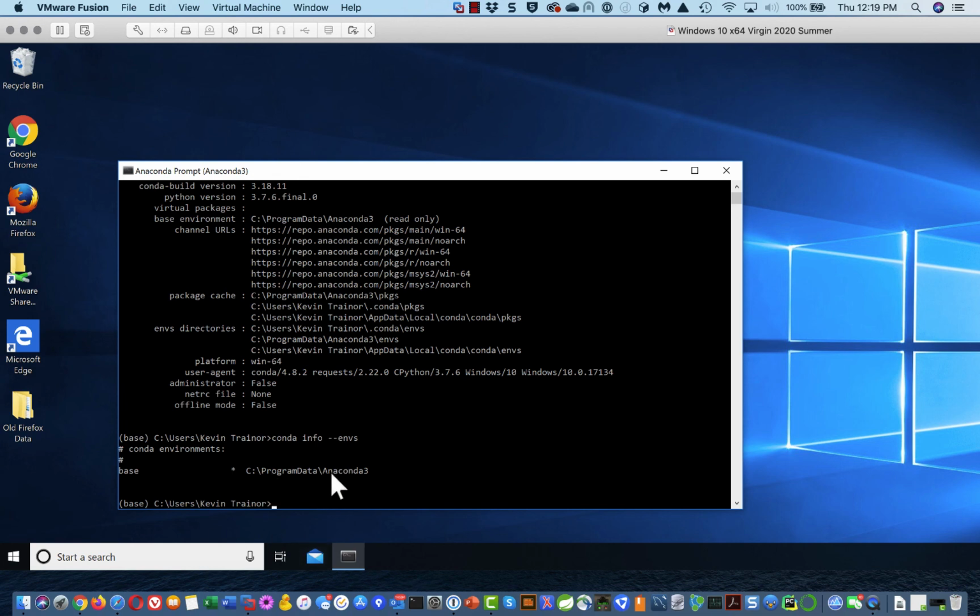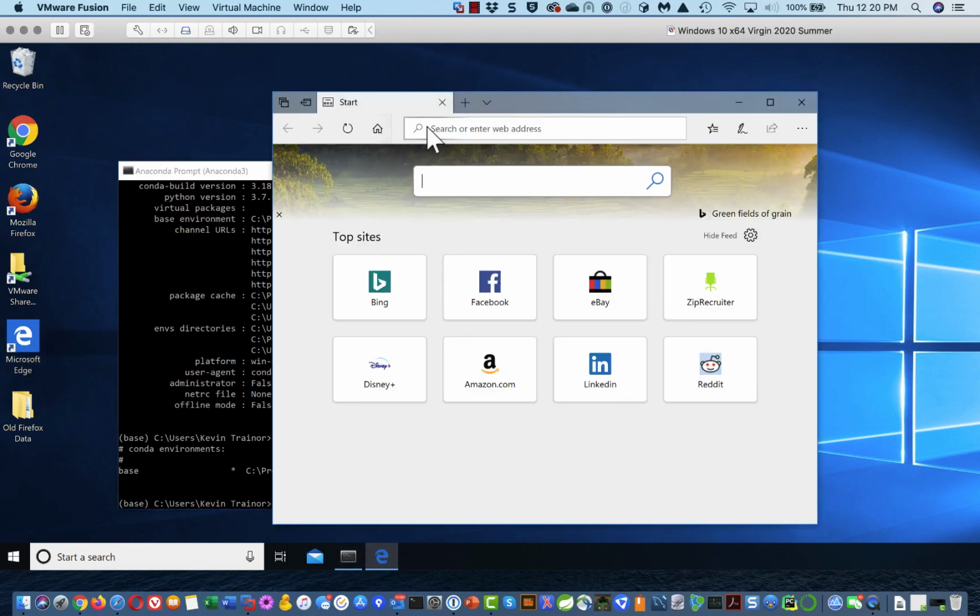So these commands that we're using are the Conda command line commands. And you might ask, well, how do you find out about those? These are the only ones that we're going to use, but let's say you wanted to find out some more. You would want this thing called the Conda cheat sheet, which is how I learned how to do all those things. So let's open up the browser again and do a search for Conda cheat sheet.